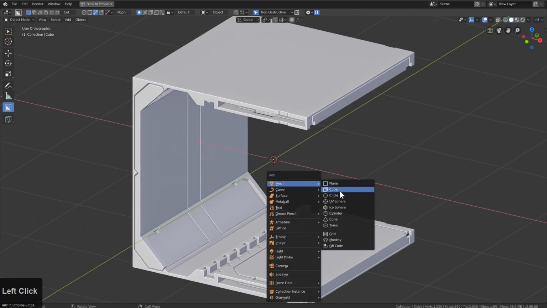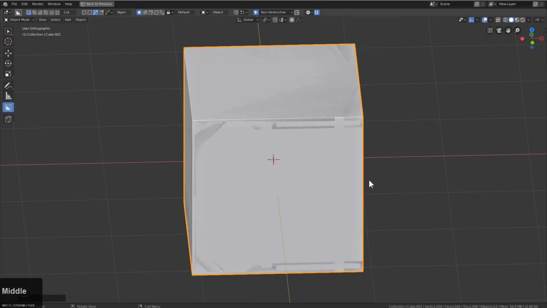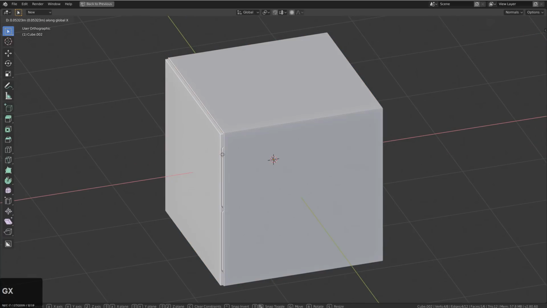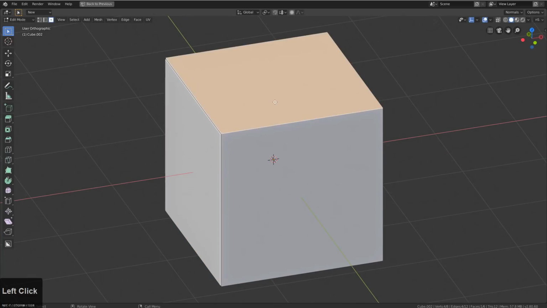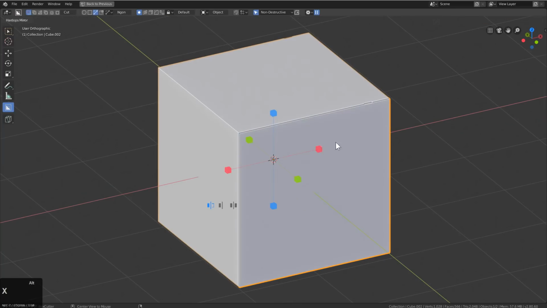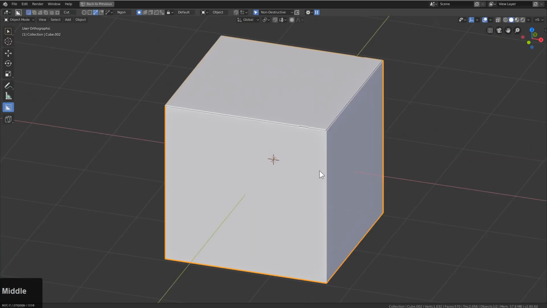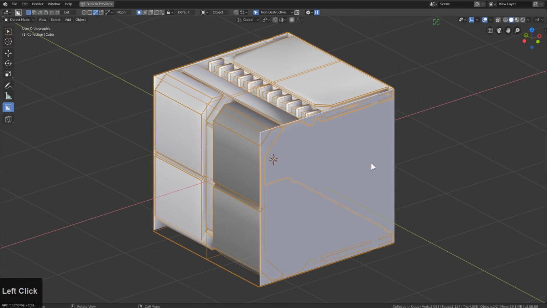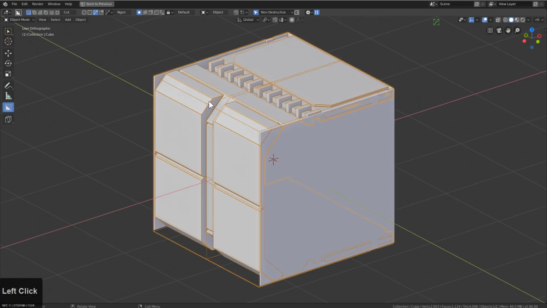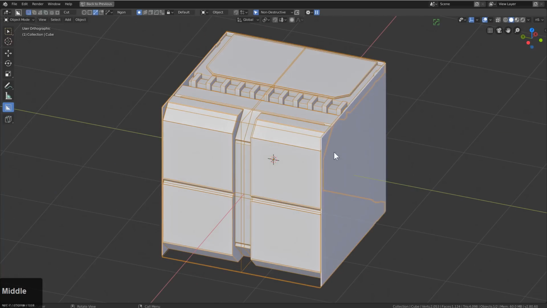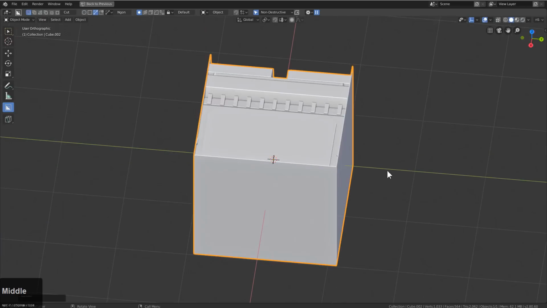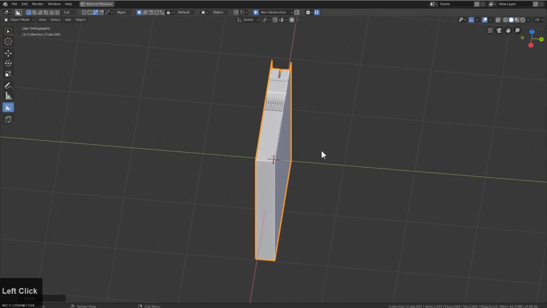In order to make this a cutter, at this point I would insert a cube. We'll scale it up just a little bit, go into edit mode, press 3, and bring in some of these faces like so, and then we'll mirror it. We'll take this and cut it in here, giving us this shape. However, we want to S-sharp it so the shading looks correct. In fact, I can click this button, which will apply the cutters and make this a real object, and just scale it down.